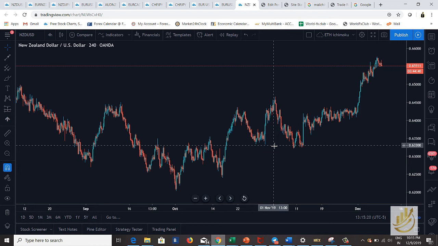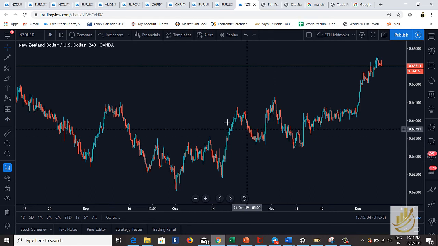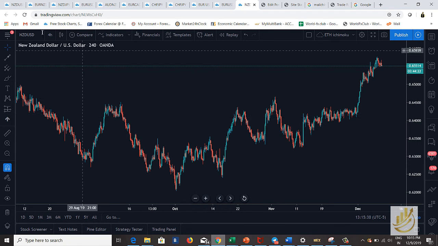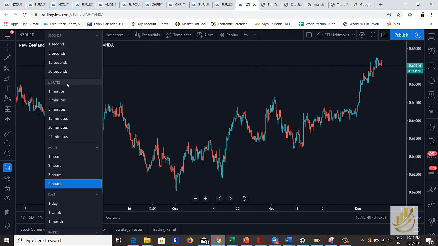In this particular video, we'll talk about different time frames, and we'll try to focus on getting a clear picture of the trend. By using different time frame charts, you will identify whether the trend is up, down, or horizontal. Once you have identified it, we will then proceed to take different entries. Okay, so these are all the time frames that you have: 1 second, 5 second, 15, 20, 30, 1 minute, 5 minute, 30 minute, and 1 day, 1 week, 1 month.